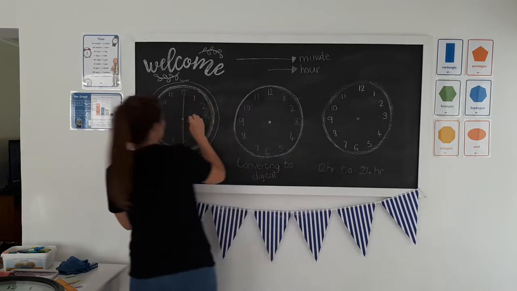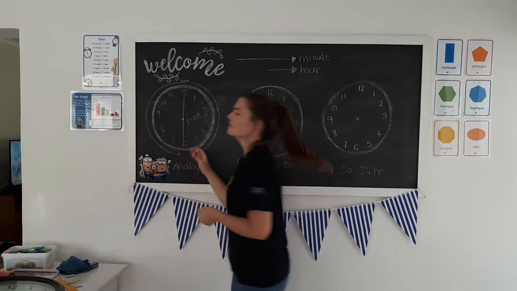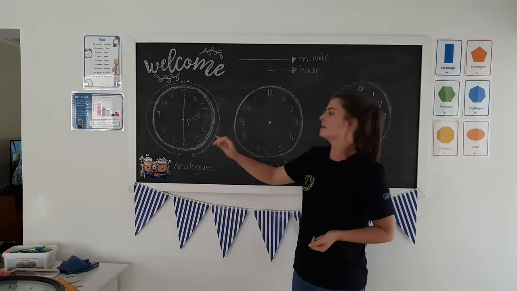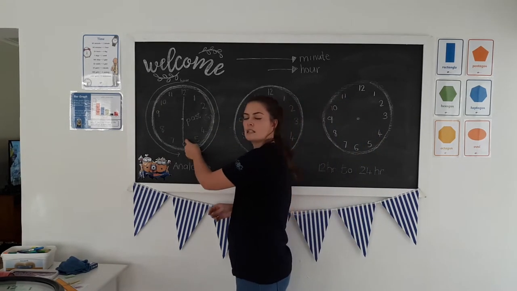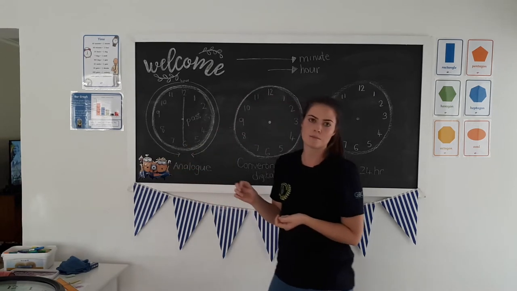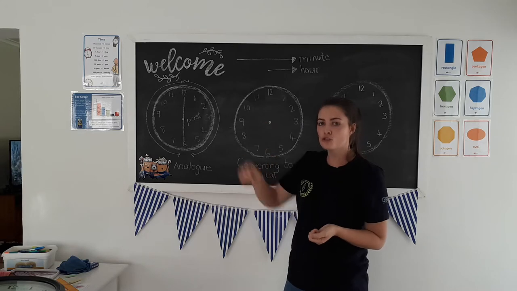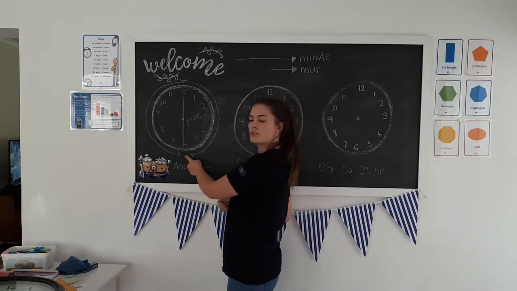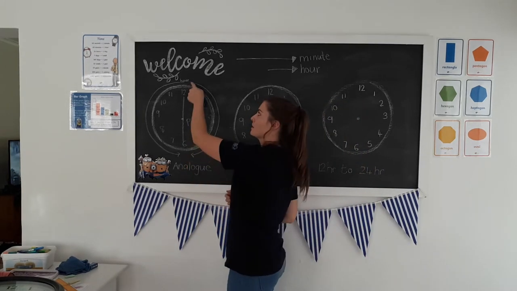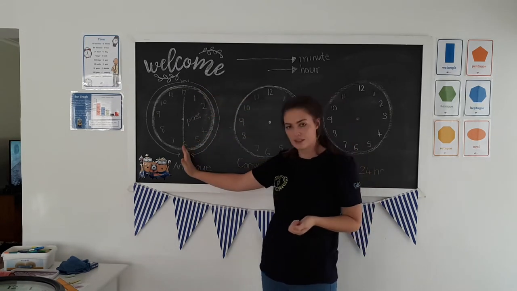So this side is the past side. Now, as soon as your minute hand gets past half past, we don't say it's thirty-five minutes past or forty minutes past. We now start saying 'to.' So if you look at the arrows I've drawn on the outside, this one goes this way because we count five, ten, fifteen, twenty, twenty-five, thirty.